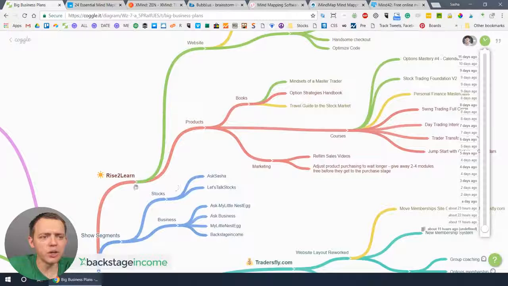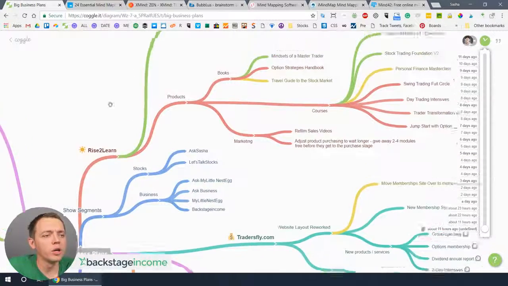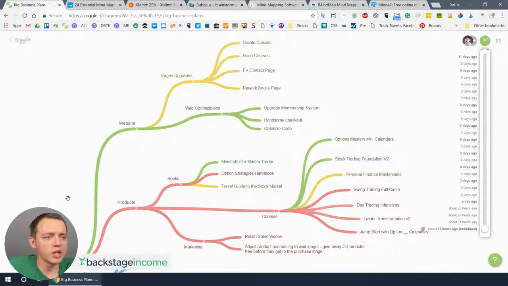So what we're doing here with our Rise to Learn website, you can see here I have this Rise to Learn little road. And as it leads here to the upper side, you can see we have this green and yellow segment that continues to move higher. And this goes into our website. So a big part of that is our website redevelopment that we're working on. Now within that, we have some page upgrades that we need to work on. So these are the other little stems for that, and those are in progress or almost done.